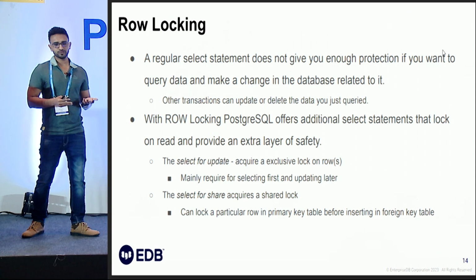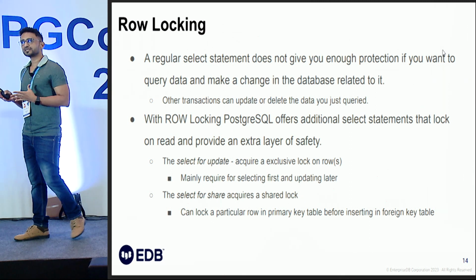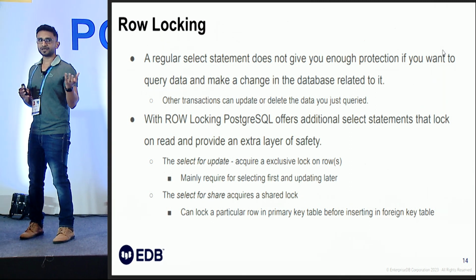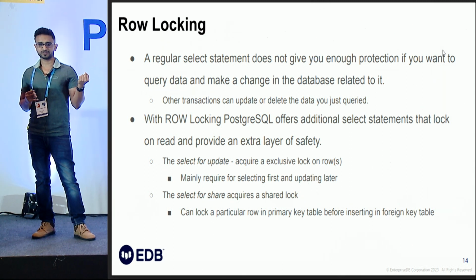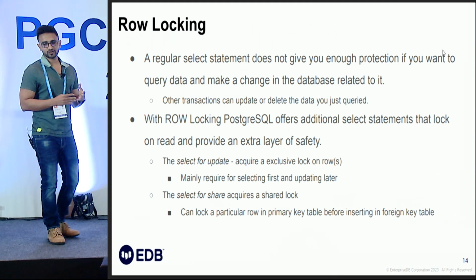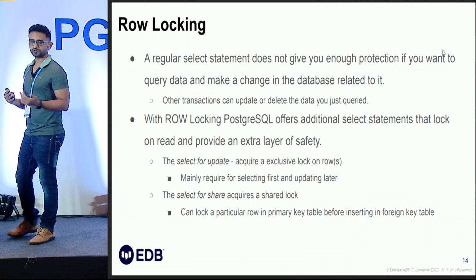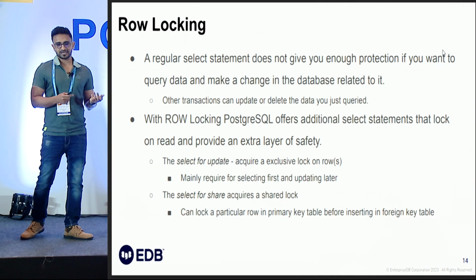Generally, the most commonly used are select for update and select for share. So select for update is generally used where you can just take an update lock so that nobody else can modify your data, and you're guaranteed that once you have the update lock, you can go and update the data.